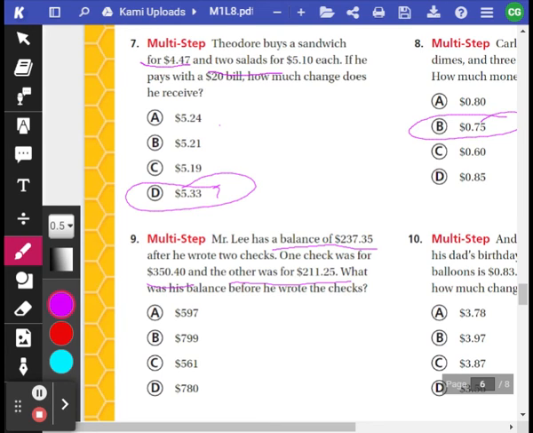So 5 plus 5 equals 10. 3 plus 4 plus 2 plus 1, so that's 7, 8, 9, 10. Regroup my 1, bring down my decimal. 7, 8, 9. 3 plus 5 is 8, plus 1 equals 9. 3 plus 2 is 5, plus 2 is 7. So the beginning balance was $799. There you go.